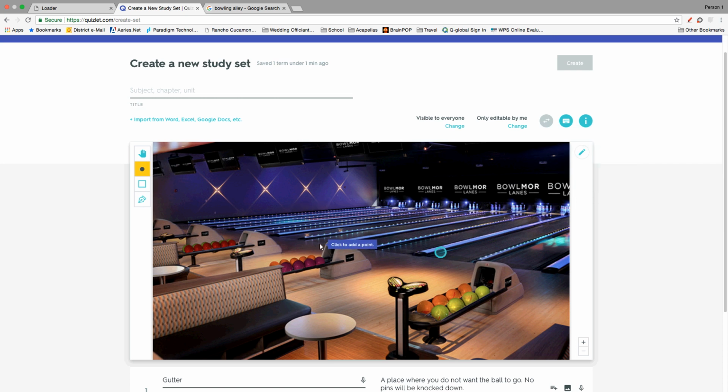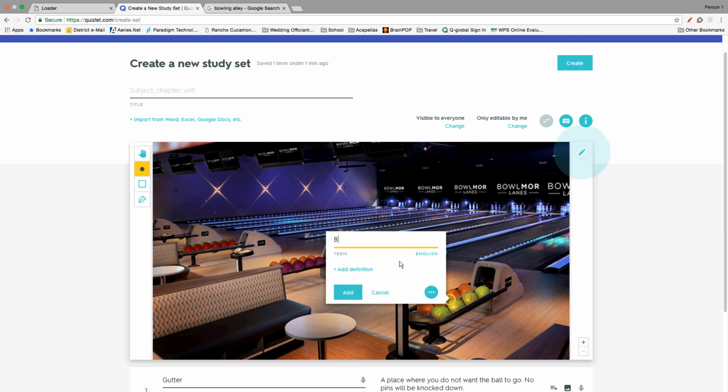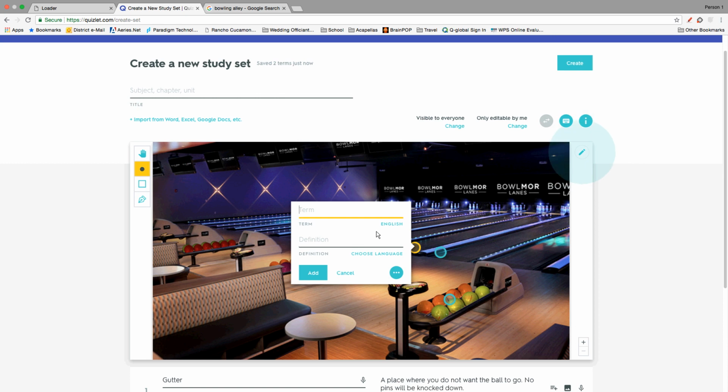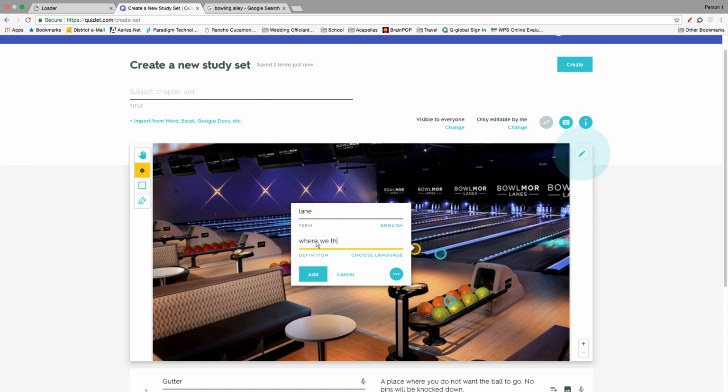So I'm going to add, this section is called the ball return, and our definition is where our bowling ball is returned to us. And then we're going to add the lane, where we throw the ball.